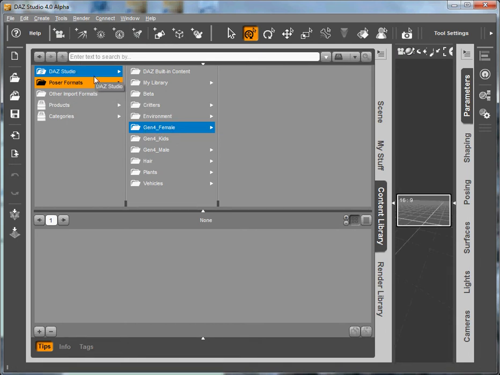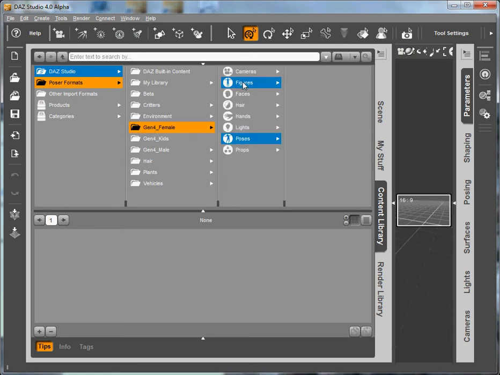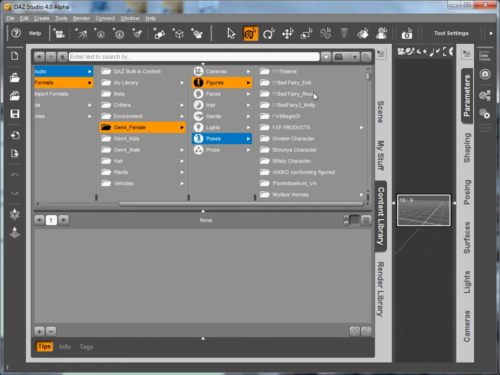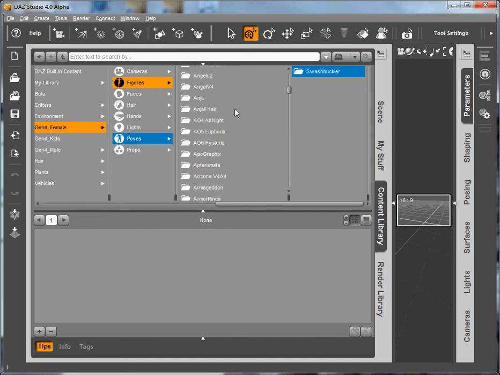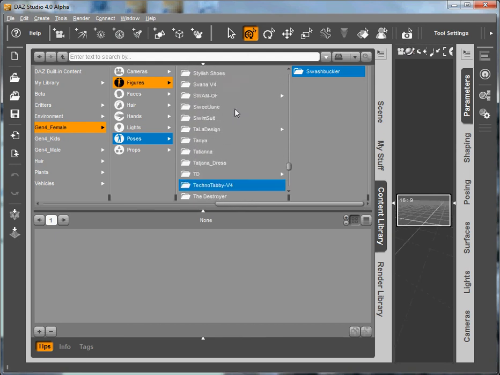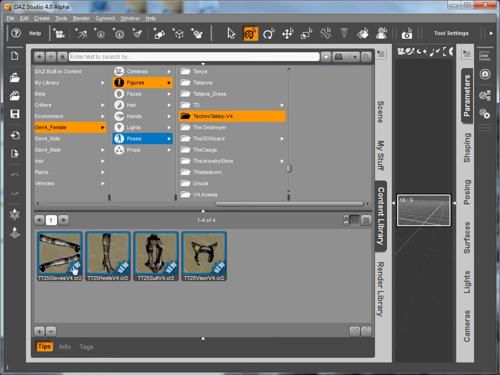I'm convinced that's because it's showing as needing new content here. So I'll ignore that for the moment, and I'll click on Gen 4, and I'll wait. I'll go into figures and wait, and now comes the problem. In DS3 I would immediately see the folder where my content was. In DS4, let's see, nope, that's not right. And so we scroll down and we scroll down and we're still looking, and there it is. Finally, I found the folders.